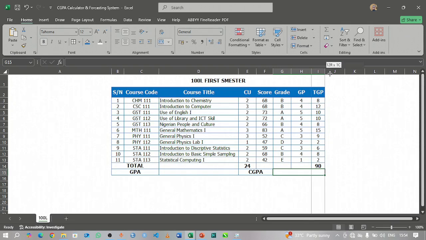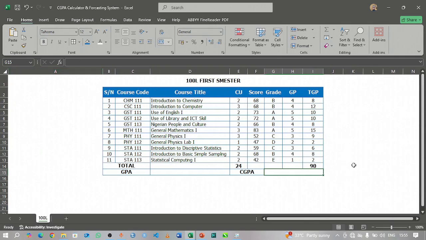So let's expand this a little bit, and we're going to center this again to look more perfect. The next thing is to get the calculation for the GPA, but there's no CGPA for 100 level first semester, so we're going to leave this place blank. We have this design for other purposes, because your GP is the same thing as your CGPA, but in real sense you don't have a CGPA because CGPA is cumulative. So first semester 100 level is your GP. It's when you enter second semester and you're done with it that you have a CGPA. So in essence, we're going to leave it blank, but let it be there for now for the sake of the development.